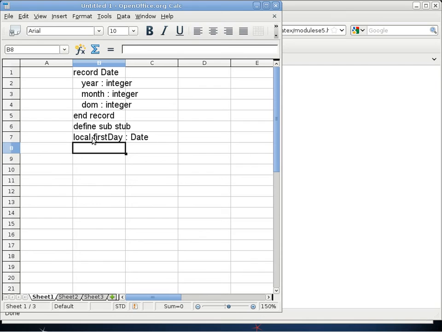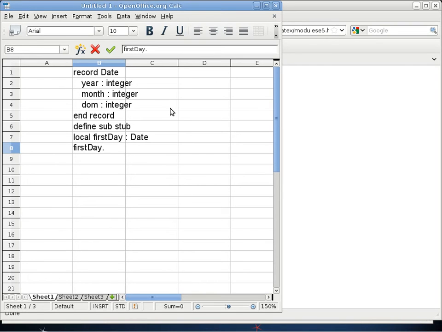Let's make this example easier. All we want to do is to initialize first day. Now, this becomes a problem because when you initialize first day as a variable, you cannot just use one single assignment operation because it has how many components? It has 3 components. And each assignment statement can only deal with one integer value at a time. So this won't work. I cannot just say first day gets a value of something, not in the pseudocode that we talk about in this class, and also not in C. In some other programming languages, you can actually do something like that, but not in this class.